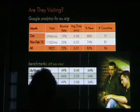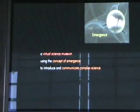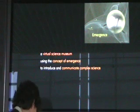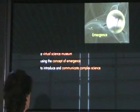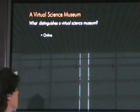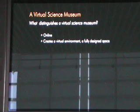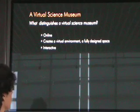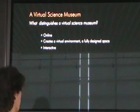The bottom takeaway from this slide is that we're getting a reasonable number of visitors, we're encouraging and engaging them so they explore the site, and they stick around for a significant fraction of time. So the question is: what is this site that's bringing these people in? Our site is a virtual science museum. What do I mean by a virtual science museum? What distinguishes one? First of all, it's an online entity that in this case does not have any physical counterpart. This online entity in some way creates a virtual environment, and it's an interactive space.